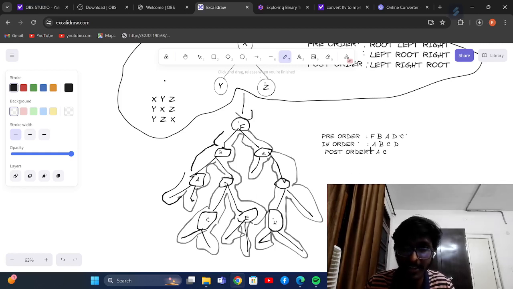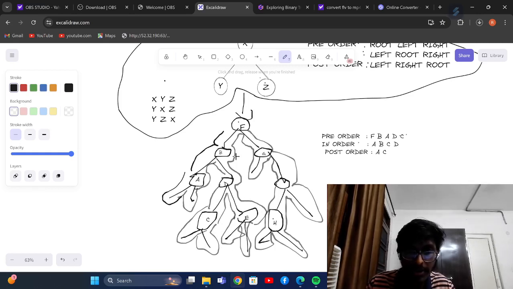So we are considering it as in order. Two times it went. So from D2 it went to E. First time it went, so we are going to consider E as pre-order. Again it went to itself as in order, and again it went to itself as post order. From the post order it again went to D. So we are considering D two times.